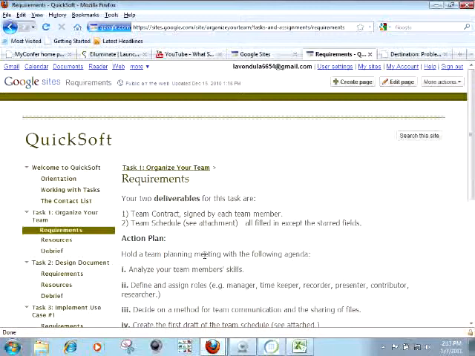The other thing that I think is in the team contract is they have to decide how they're going to communicate. It used to be like one person would say, well, I was writing you a Facebook message, and the other person would say, well, I was checking my email, I didn't get your Facebook message, and the other person said, well, I was using the public forum on the course website, and the other person said, well, I was calling and leaving you voicemails, and nobody's communicating. So they have to start out and say, this is where we're going to keep all of our work. This is how we're going to communicate with each other. This is a day and a time during the week when we can all meet.